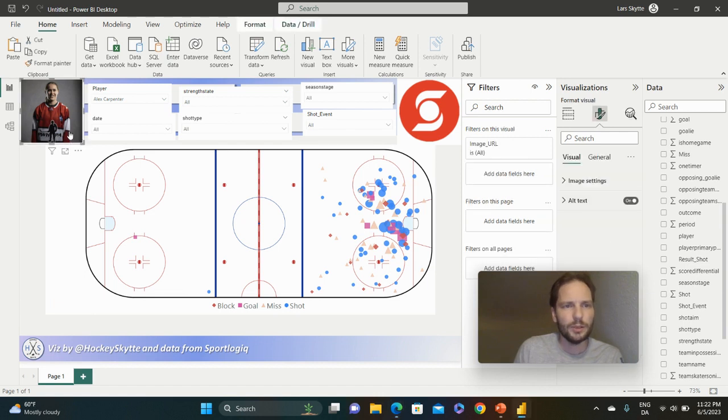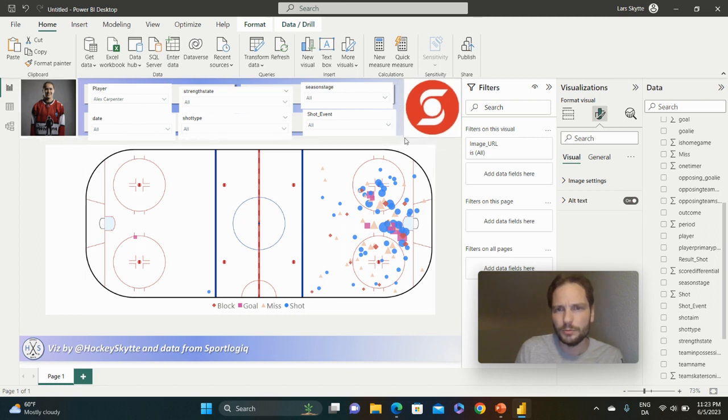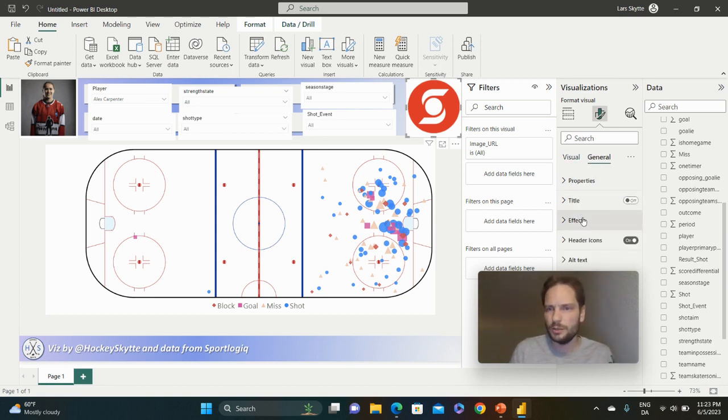Okay, so the first thing we need to do is put these the correct size. Yeah, something like this. This one a little bit smaller, maybe like that. And then obviously it has a white background now, so we just need to remove the background. Same thing over here.